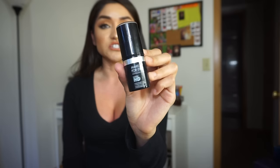Moving on to my March favorites. First, I already mentioned this earlier — the Makeup Forever HD Foundation Stick. I haven't tried the liquid foundation itself, only this stick. From all the foundations I have ever used, I think this is one of the best. It gives you a flawless finish and blends out so smooth — almost like a cream. Whether you use a brush, beauty blender, or even your hands, it just leaves a flawless finish. If you guys haven't tried this, please do — you won't regret it.